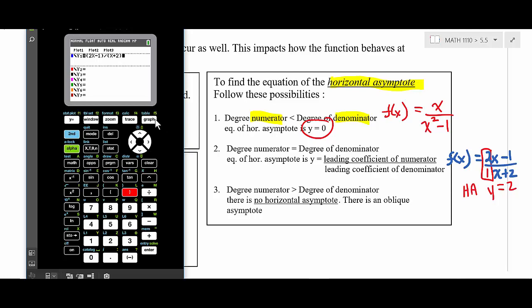So if I graph this, this is kind of what you want to know: we're going to have a break at -2, like that, because that's your vertical asymptote. But this thing is leveling off at 2. So what's happening is as x gets bigger, the y value is getting closer to 2. So that's what's happening on a horizontal asymptote. Does that make sense to everybody? Further out you go, the closer that the y value gets to 2. That's what a horizontal asymptote is showing them, okay?